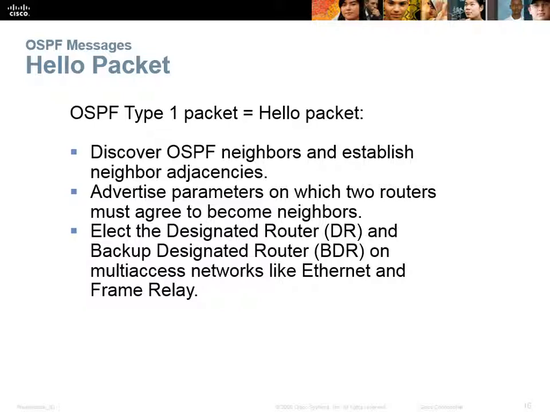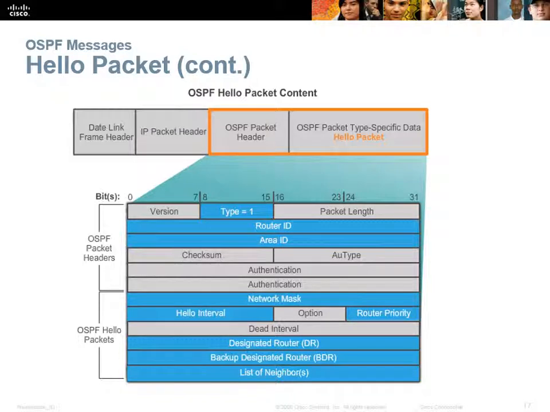The OSPF type 1 packet is a hello packet. It discovers the OSPF neighbors and establishes that adjacency. In that first hello packet, it establishes who my DR and my BDR are. What is a DR? It's a designated router. What does that mean? That's the one that says where everything goes, right? And it also elects a BDR, backup designated router, in case the DR gets cut off. Okay?